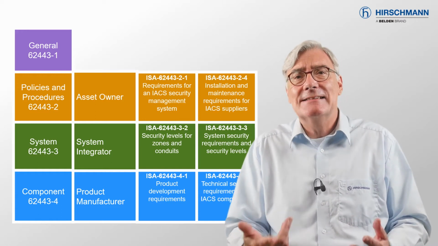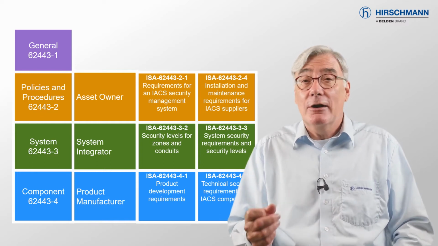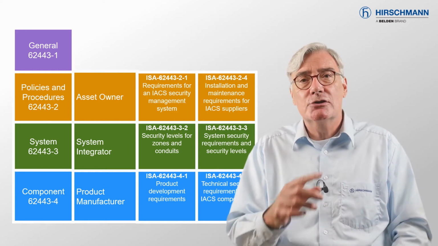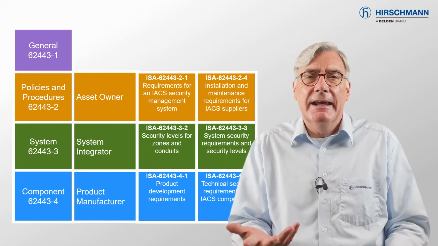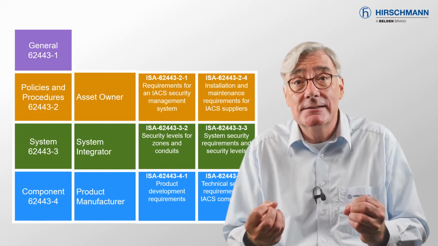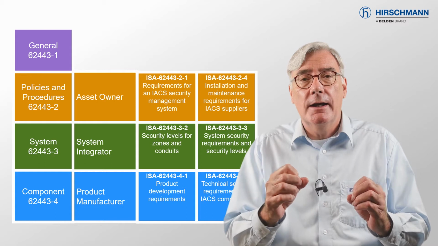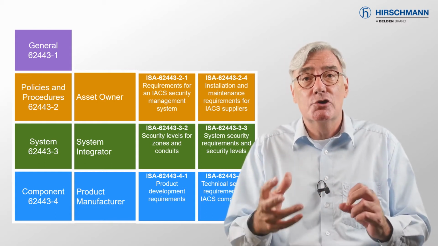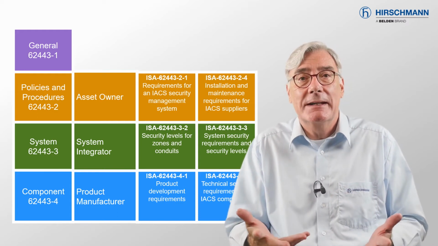If you are an asset owner operating an industrial control system and you have currently not set up cybersecurity policies, Section 2-1 will guide you through the process. If you are at a point where you're looking to bring in IACS suppliers, look at Part 2-4 to ensure that those suppliers and integrators are supplying secure solutions to you and that those systems can be configured to meet your policies.